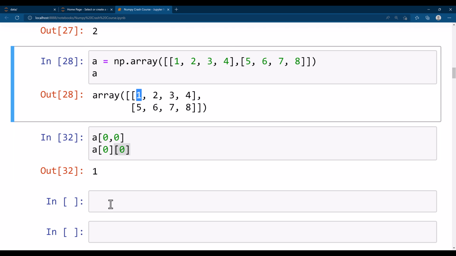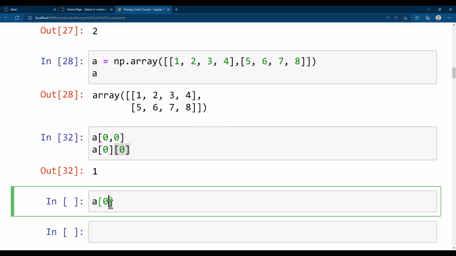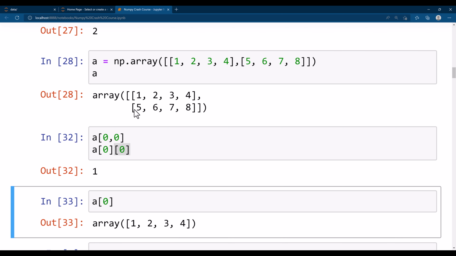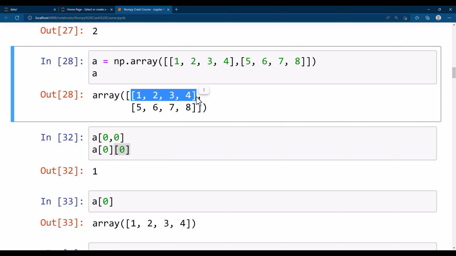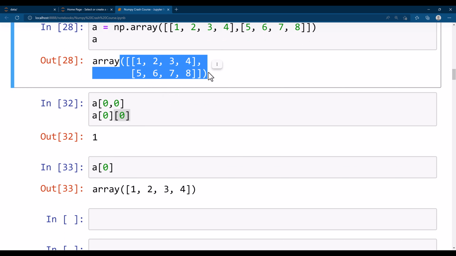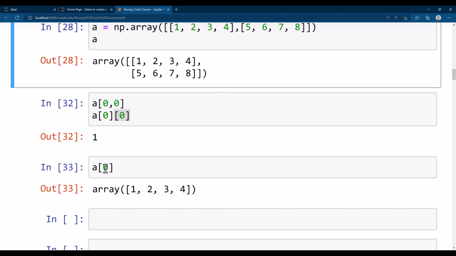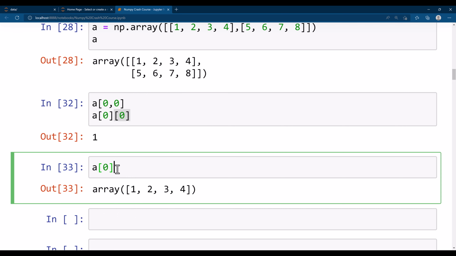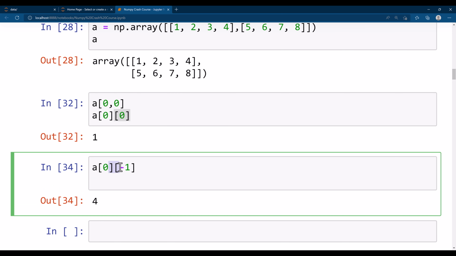Let's suppose that again we try to evaluate A0. We get the first row here, and now I ask you to get the last element. If you consider this vector as the two-dimensional vector, then that could be a little complicated. But if you take A0, that is the first row, then it becomes a one-dimensional vector, and as you know, to get the last value, you need to just put a -1. So you will be getting the last value. Similarly, you can remove these two brackets and replace them with the comma.